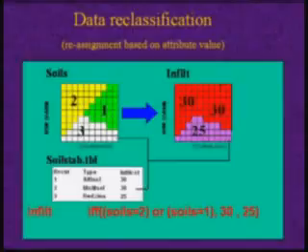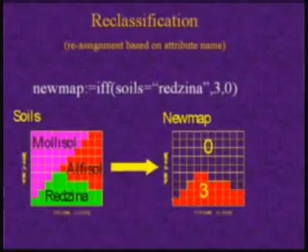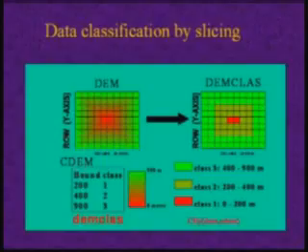Similarly for other applications, you have 3 types of these things. Also, if an if-then condition is set there, like if soil is equal to, say, Regosol, then you convert it into 3, or otherwise something else. So all this reclassification is very useful. Then you can convert into zones if you have a DEM. That is all possible here.